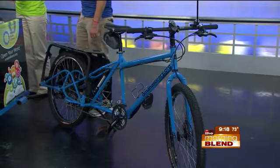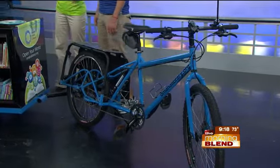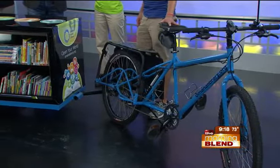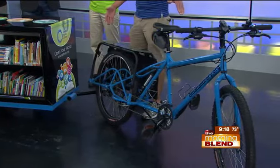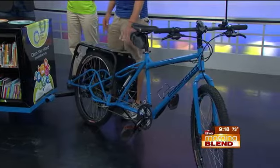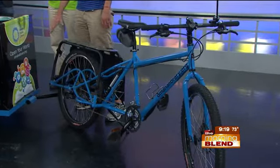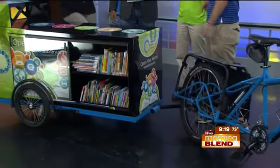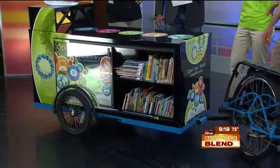We've got different compartments in here — it has pedals and a couple of wheels. This bike was built for us by Omaha Bicycle Company. It has a longer frame compared to a regular bike, which is convenient for hauling, and lots of storage. With the trailer, it's essentially a flatbed trailer with a manufactured bookcase on top. You're not going up many hills with this thing loaded — I did on Friday, it just goes a little slow.